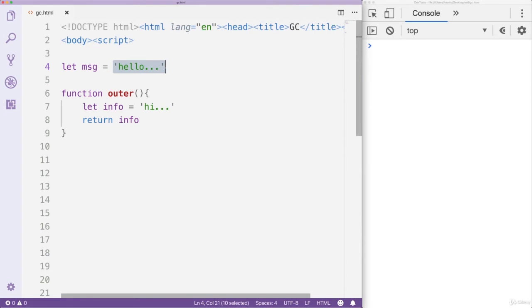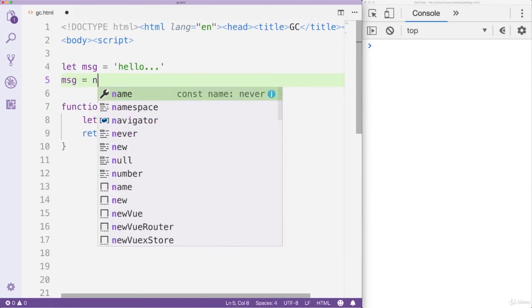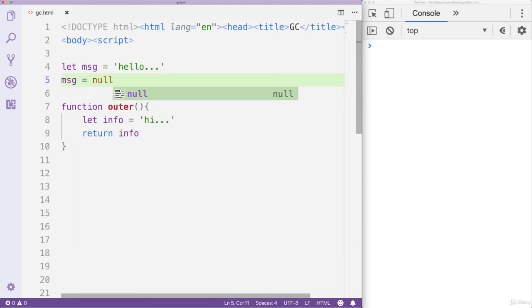Before 2012, JavaScript used reference count to decide whether a data value should be regarded as garbage or not. Reference count is the number of names a value is associated with. The reference count of a primitive value can either be 1 or 0. For example, we assign a string to variable message. Now its reference count is 1. If we reset the value of the message variable, then the reference count of the string will drop to 0, which means it will be removed by the garbage collector.